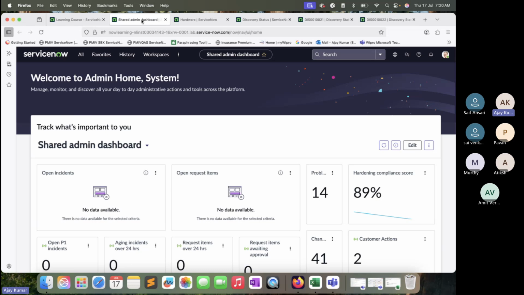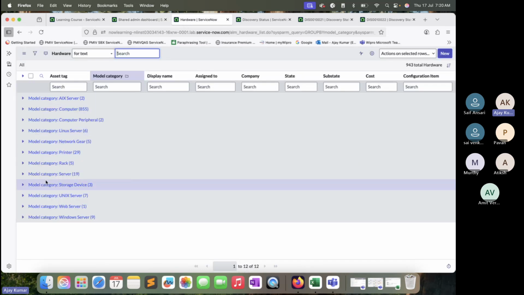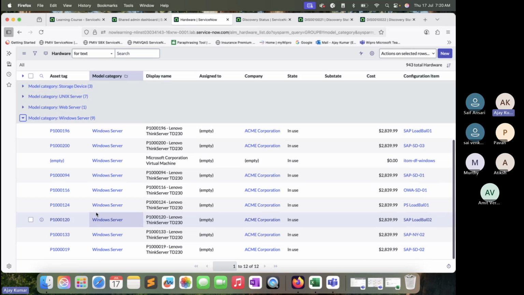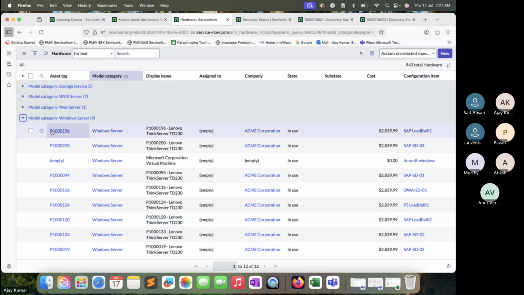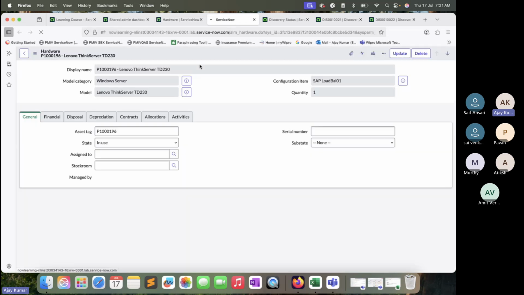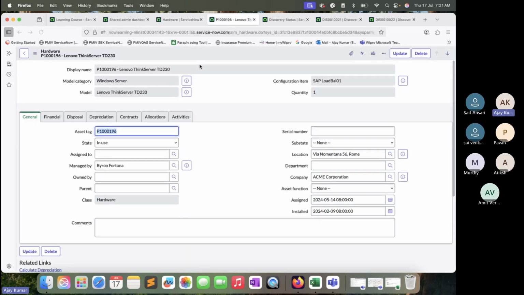Unix is discovered. Okay. So for example, I'm opening a Windows server here. If it is hardware, not a virtual machine, it will be captured in the hardware table as well as the CMDB CI Windows Server table.